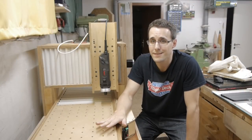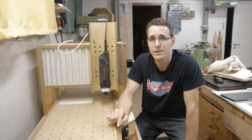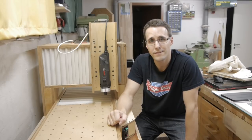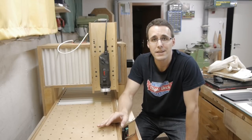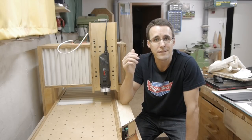And here it is, the long-awaited moment, everything is assembled. Stay tuned for one last video of the series where I try out this machine for the first time. I will have to do some homework for the software that will control the CNC. And I will come to details of the electronic work I've done inside this machine if this didn't come out clear in this video.